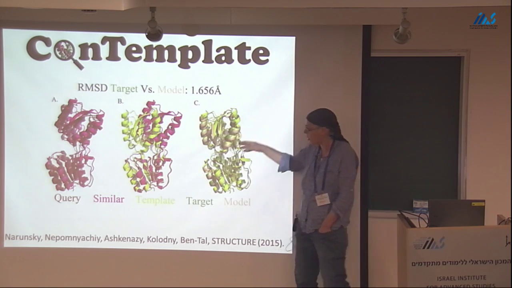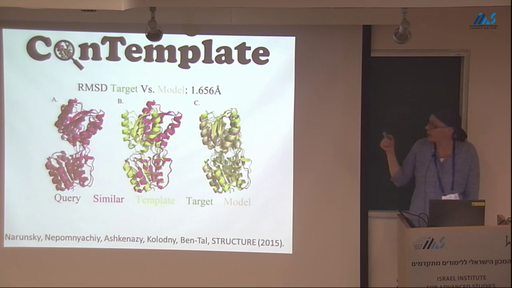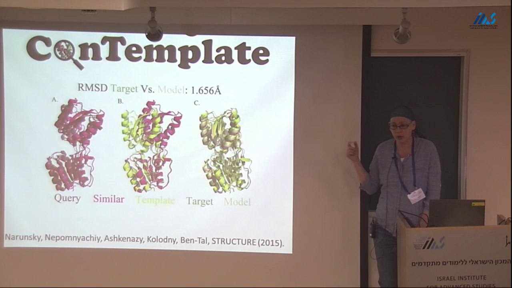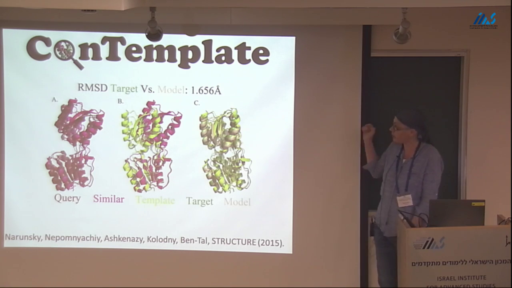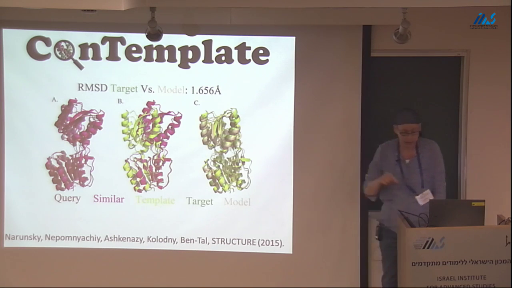She models it with Modeler. This is a 1.65 angstrom RMSD. But the two conformations vary by more than 4 angstrom. These are significantly different conformations, and Aya can find them for you. And of course, it can walk the other way backwards. You can start from this one and get to that one.